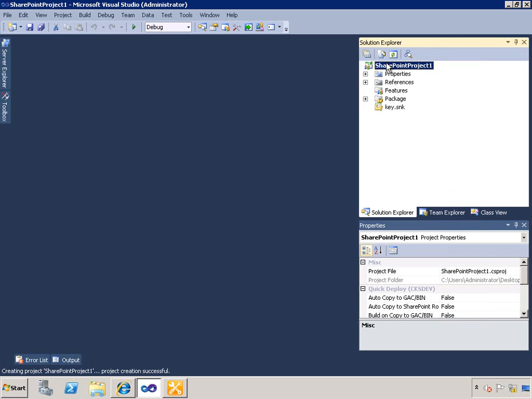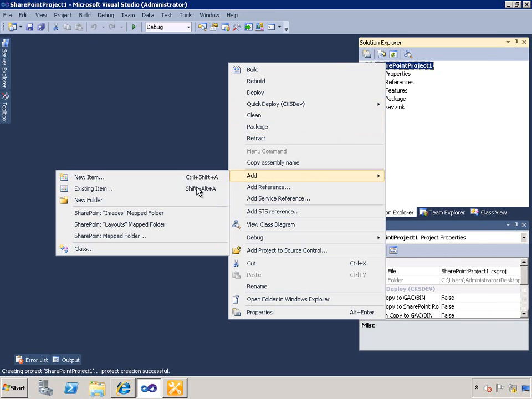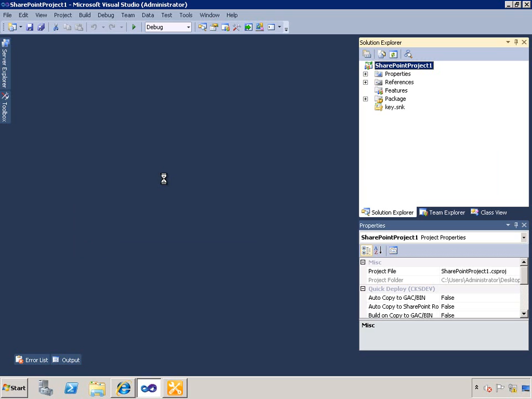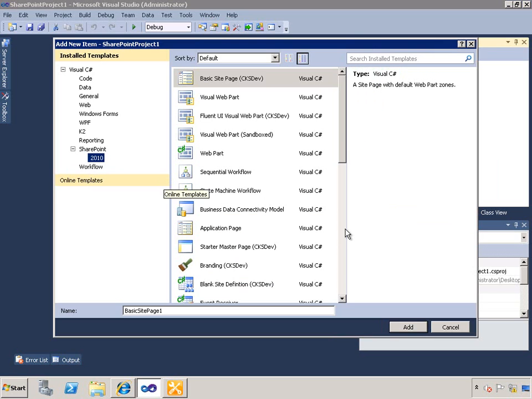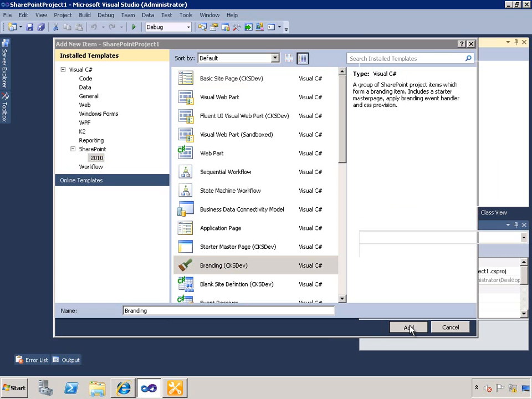So when you have the CKS Dev Toolkit installed, all I need to do here to create my new SharePoint branding package, I'm going to right click on my project, say Add New Item, and then pick a CKS Dev type of project called Branding. So the Branding project here, when I click Add, creates several artifacts in your Visual Studio.